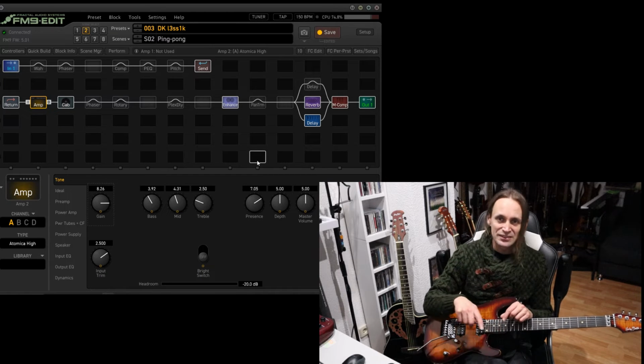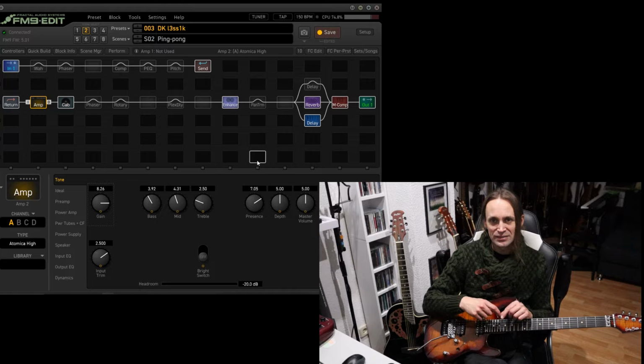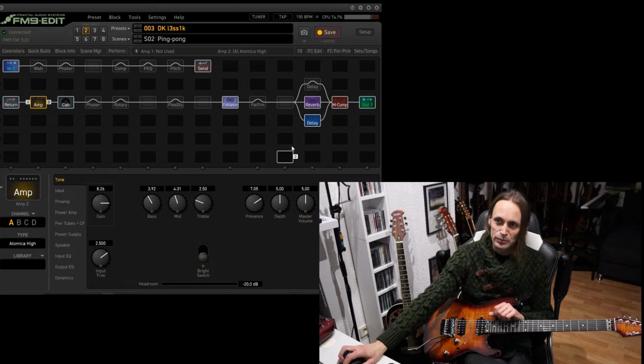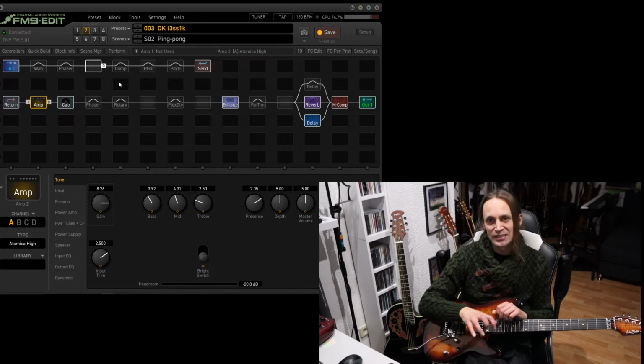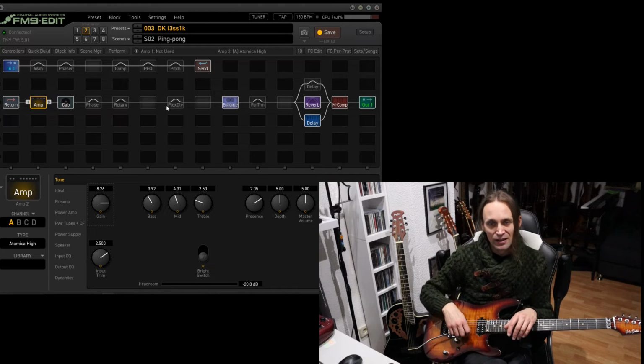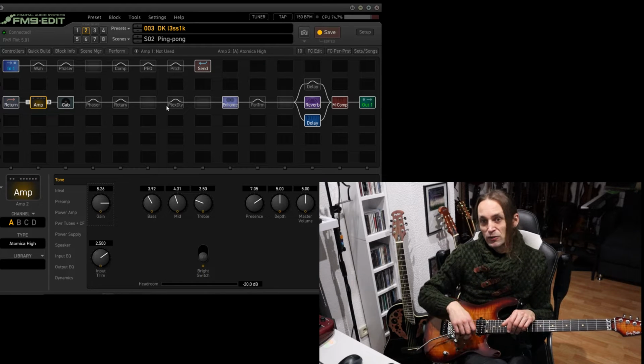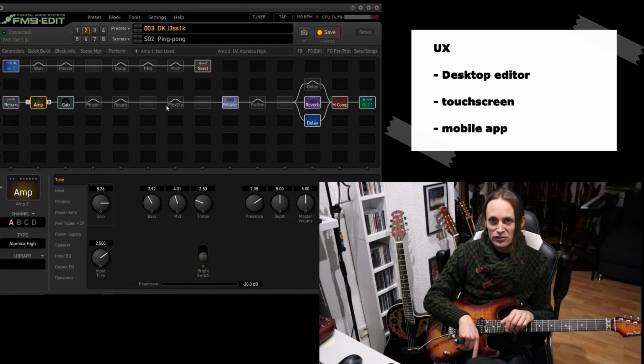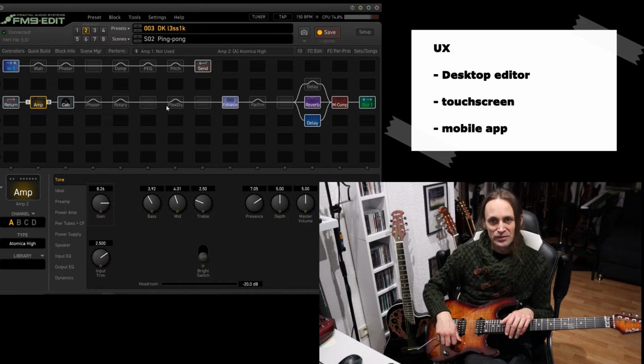You can access things easier on the Quad Cortex than on the AxeFx, but nevertheless, if you want to dial in a complex preset like this one with 8 scenes and different settings in each scene, believe me, you don't want to do this on the touchscreen of the Quad Cortex. Once I tried it and I gave up, so I waited until the desktop editor was available.